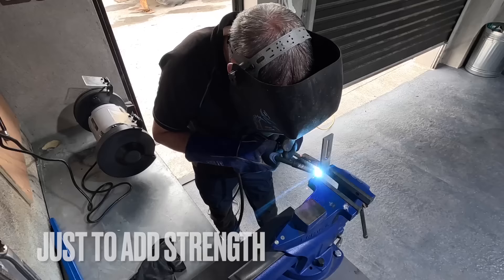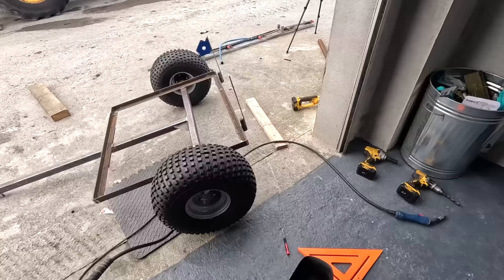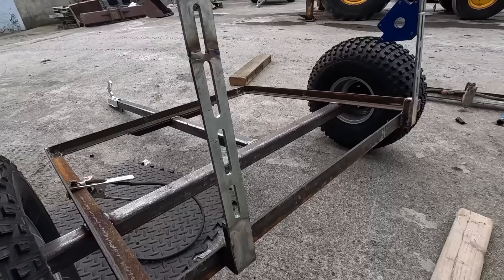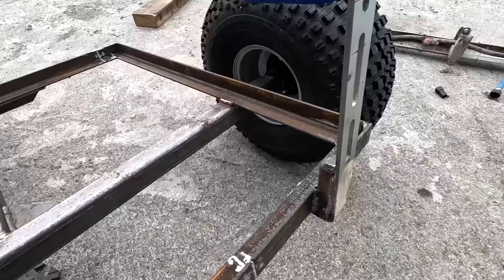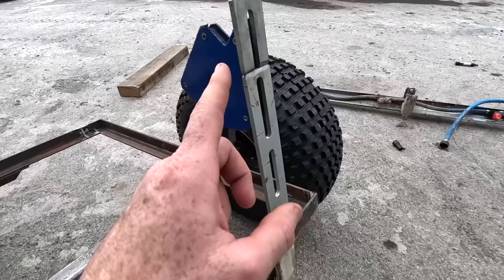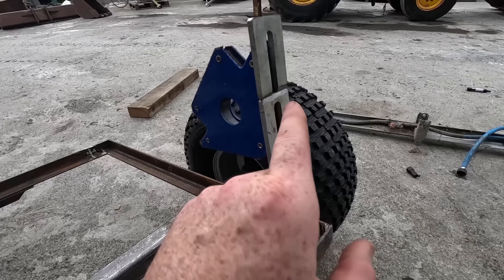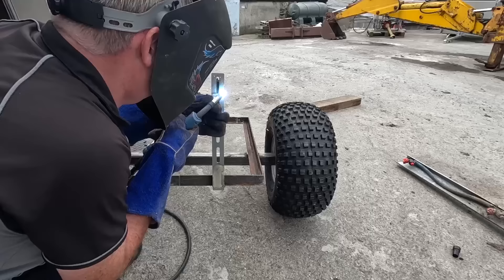I basically want these to fit in here like that, which they do — there's a nice fit. What we're doing here is fitting our two holders for the spray boom. I just used the two original ones; they worked well on the quad and never bent, so hopefully we get the same result here. But at the minute I'm extending them ever so slightly. I cut the pieces off — they were too long on the inside bracket — and welded the whole thing together rather than bolt it. I've ground them down into a nice bevel so I can get a good weld, and just with that extra wee bit of height it gets the boom a little further off the ground.